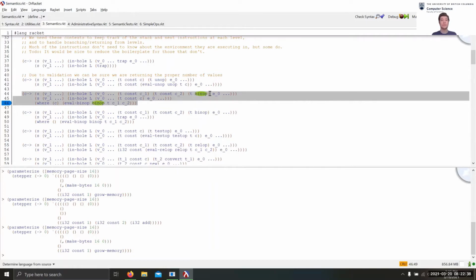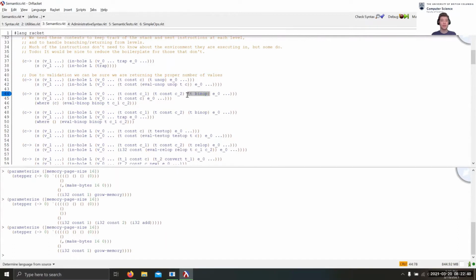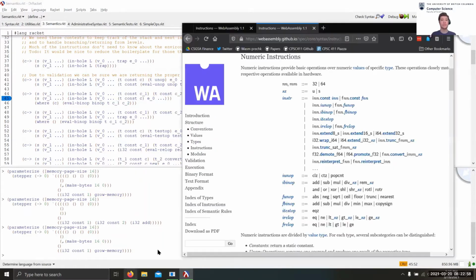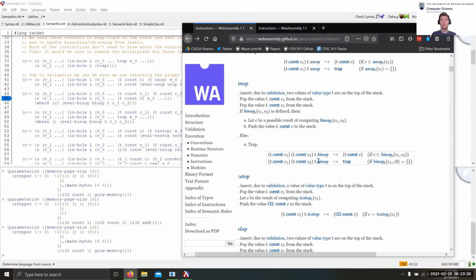So in this rule, we have a binary operation and then two values on the stack, C1 and C2. After we execute this instruction, we just have one value on the stack, C. And C is the result of evaluating the binary operation on C1 and C2. This looks very similar to the rule for the binary operation in the formal WebAssembly semantics written on paper.